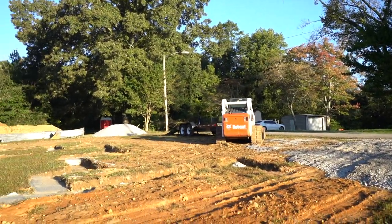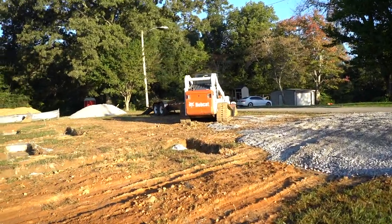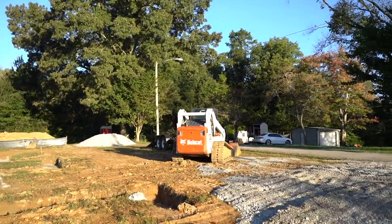We got the bobcat right there. I'm gonna go jump in, get it rolling. I dropped it off the day before so I could get to work this morning. But let's go jump in the bobcat.